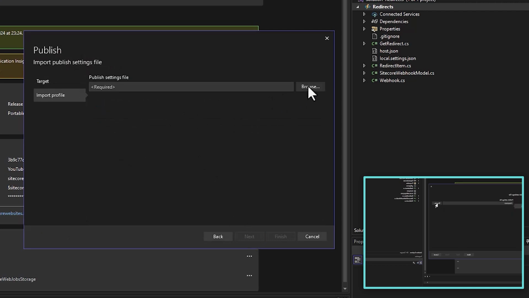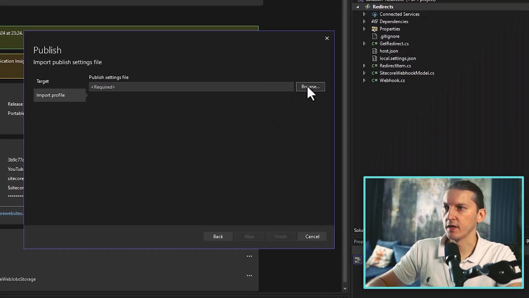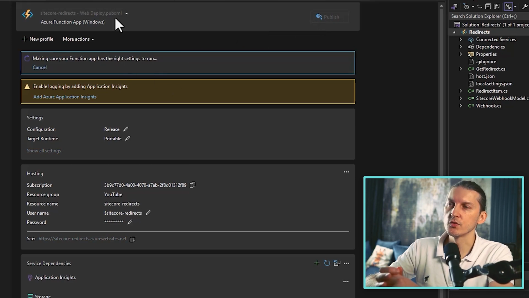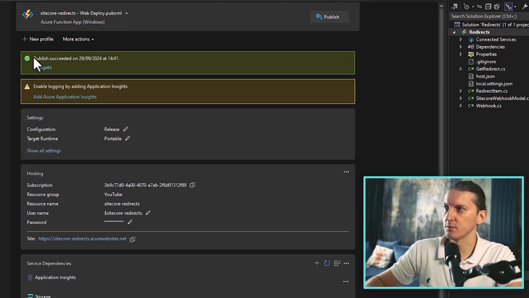You can select the file from your drive and then click continue and finish. And this will create this configuration that I have here. So I will select redirect using web deploy. If I publish this, Visual Studio will publish my solution to this specific Azure function based on the profile that I imported. All right, as you can see, we have success.